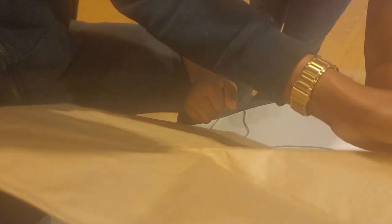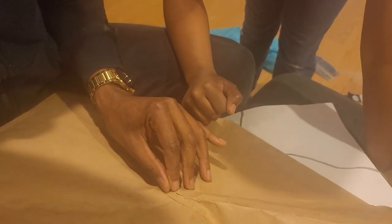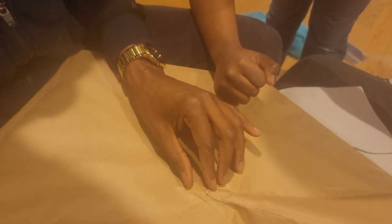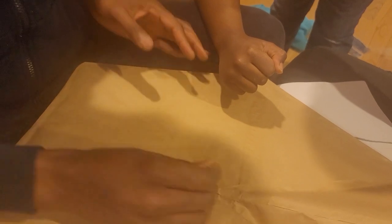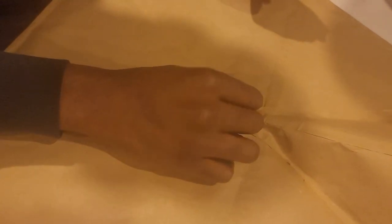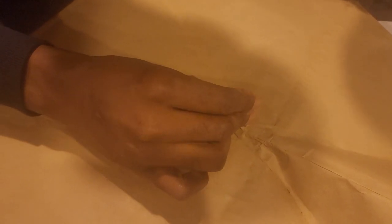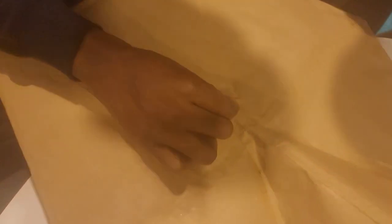So if you cannot get it, just turn it. Isn't that easier to do? But if you do it on that side, you cannot. Sometimes you push it. So look at it from this side here. Right? There is another hole there. So these are the holes that we're going to use to make the compass.